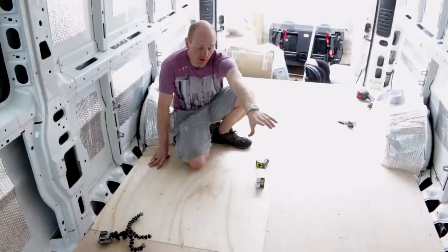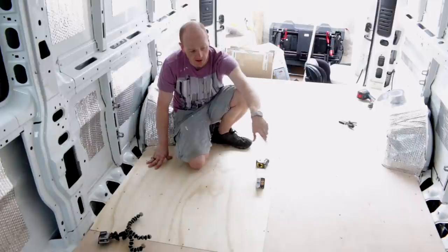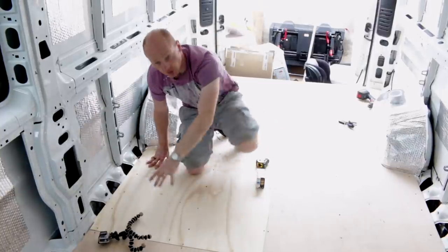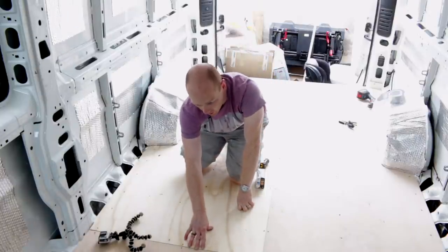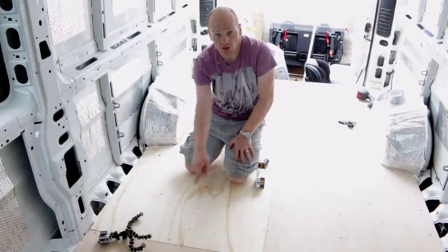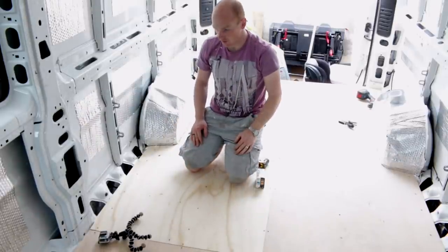Where the trafficked area is, where there's boards on the ends of each other, I put in a couple of noggins, little battens across the way, and by screwing those down, everything stays completely flat and rigid. Here, where the L shape of the kitchen will be, I didn't really bother because there would be no weight on there. The framing of the cabinets will be over the top of it. But in hindsight, I could have stuck in a small timber just to give it something to screw to, but there's maybe about a millimeter of movement there.